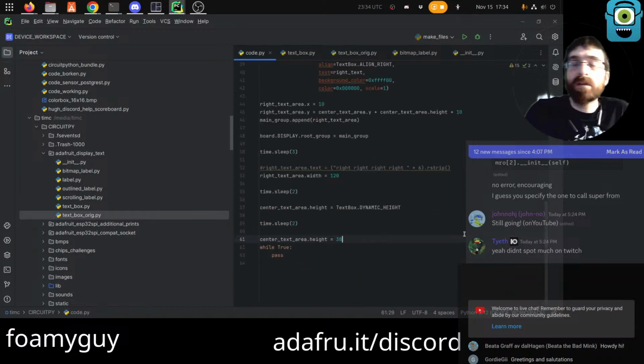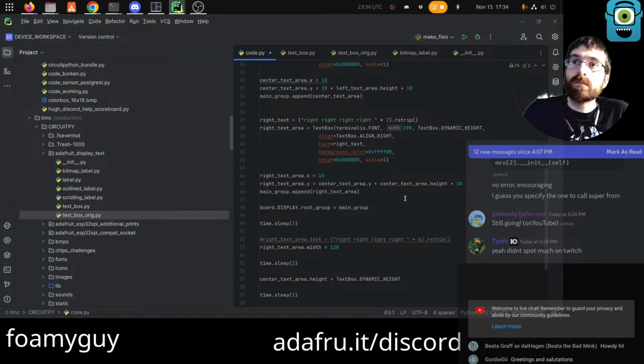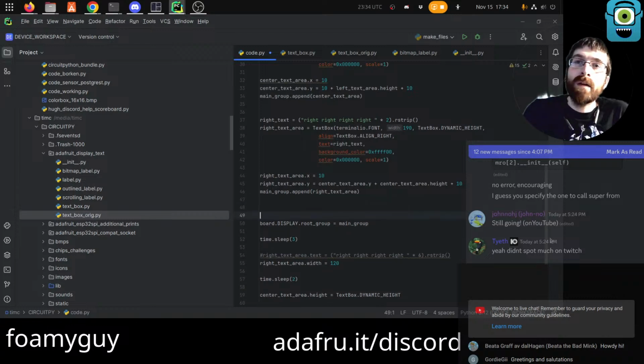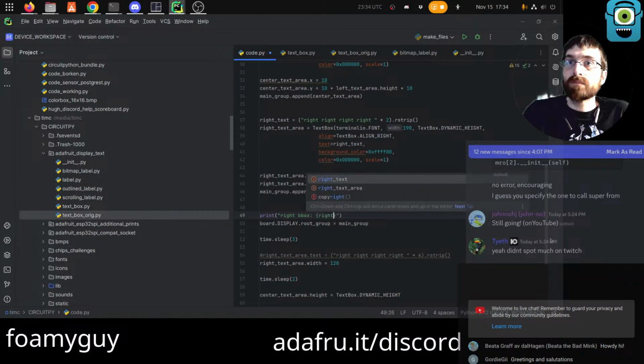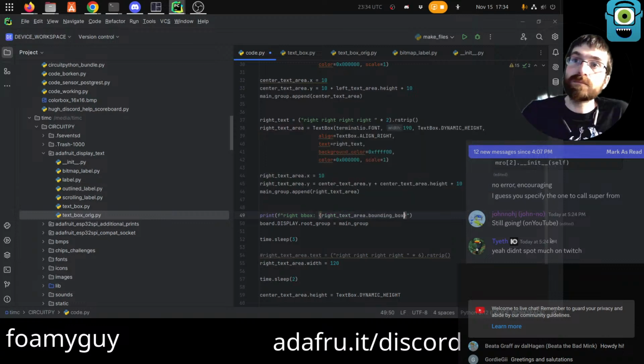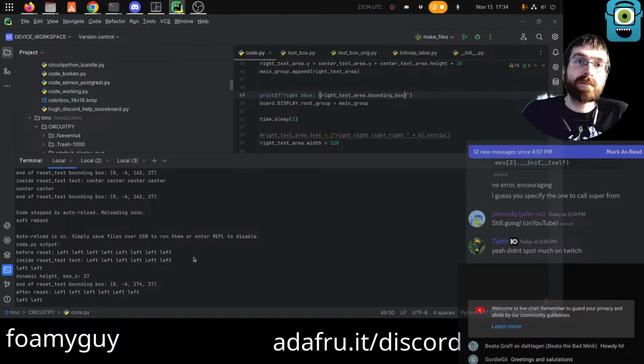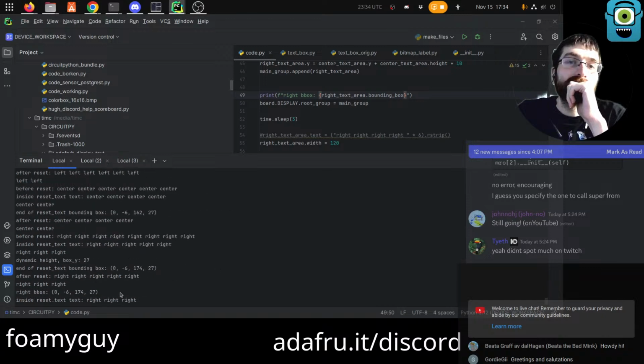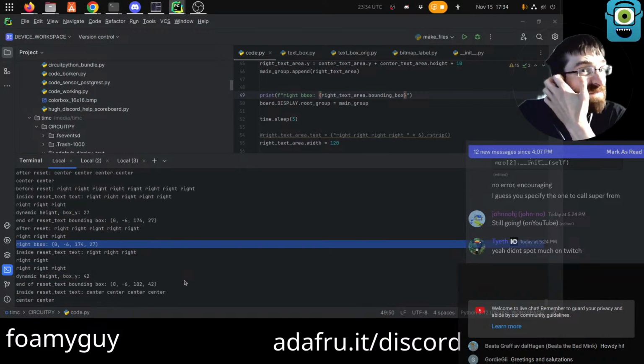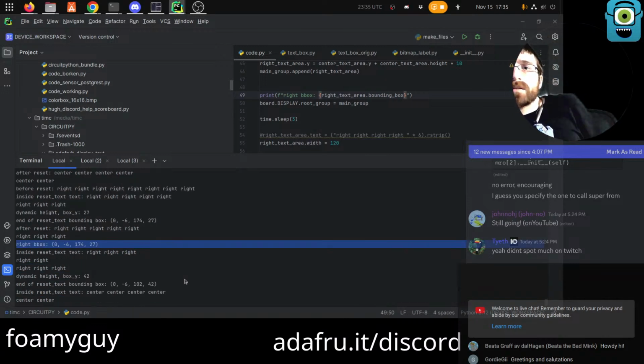I think that bounding box is wrong. Yeah.